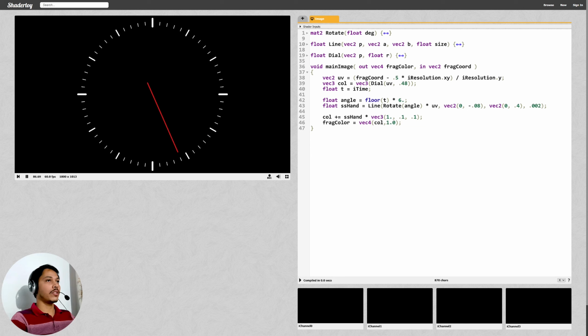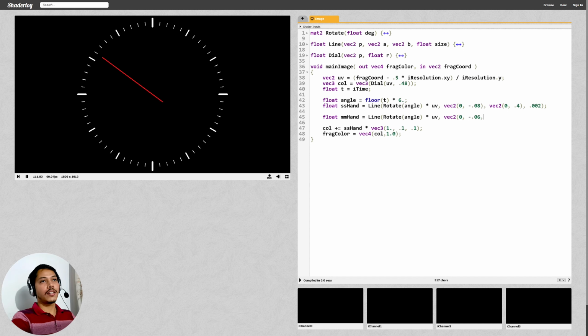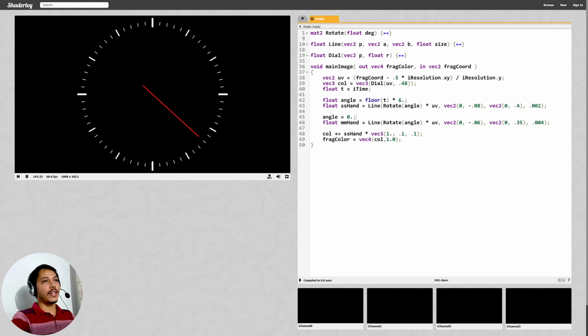Let's do minute hand. So I'll go float m hand equals line of rotate angle into UV, and I'll go vec2 of 0, and I'll start it with 0.06, let's say, and end it at 0 and 0.35, let's say, and the size will be a little bit bigger, so 0.004, and for now, I'm going to set the angle to 0.